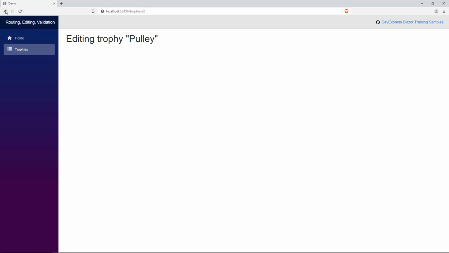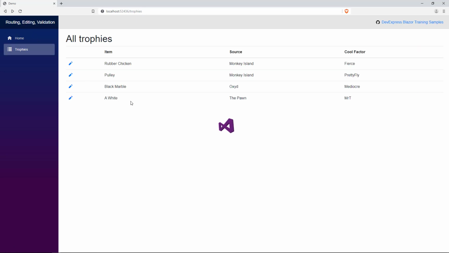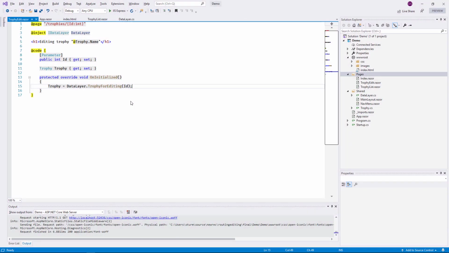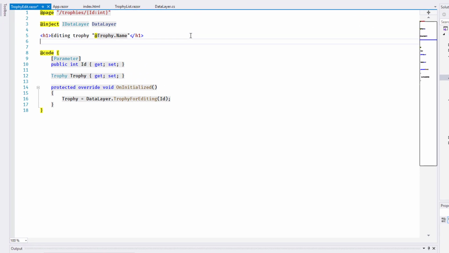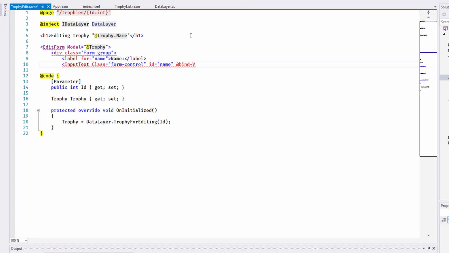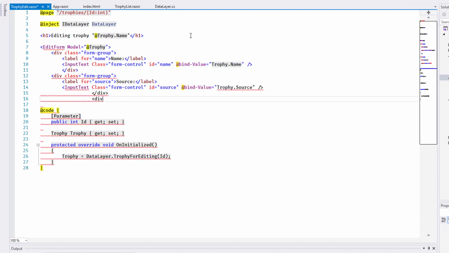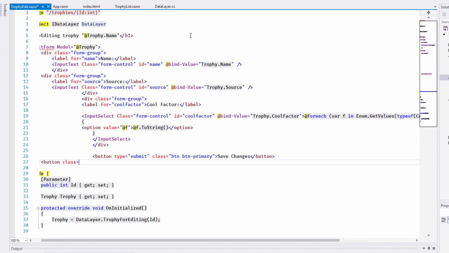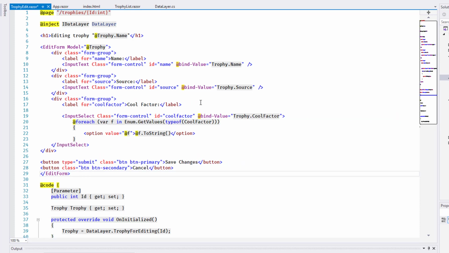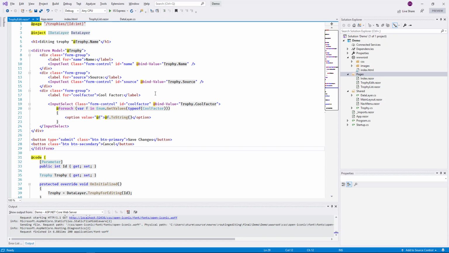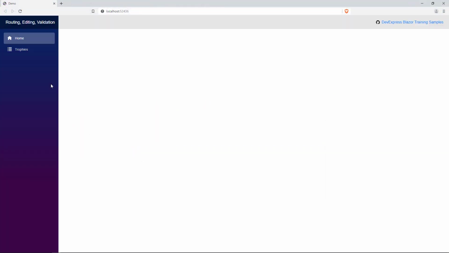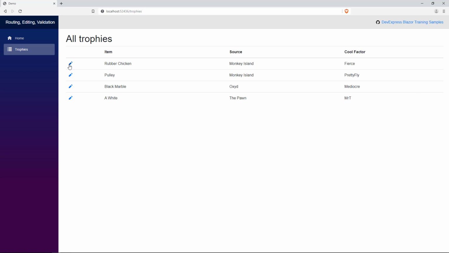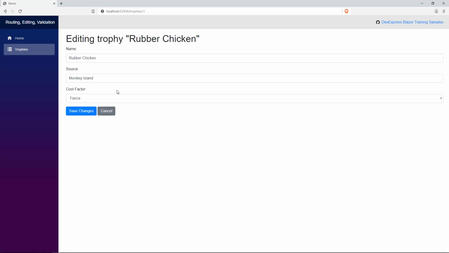With the routing configuration out of the way, I implement an edit form for the trophy type. Blazor provides several types for the form itself and a selection of editor controls. I assign Bootstrap classes to achieve consistent visual appearance. I build and reload the app and navigate to an edit page. As expected, it shows the row data in the edit fields.